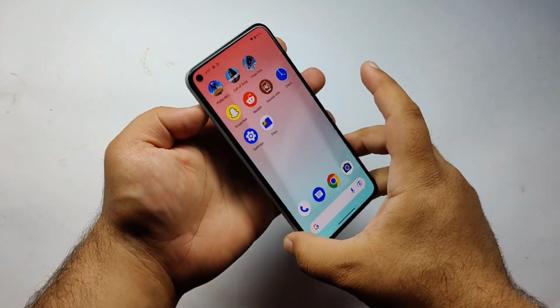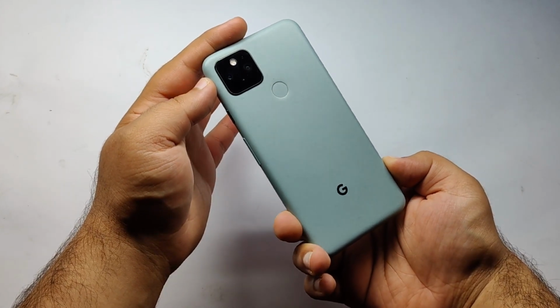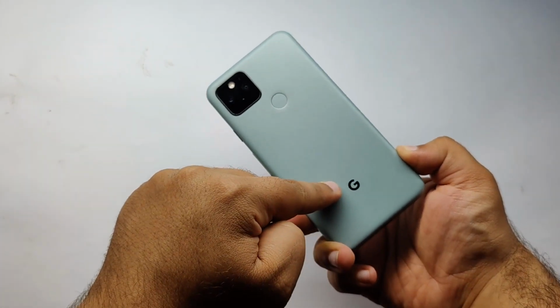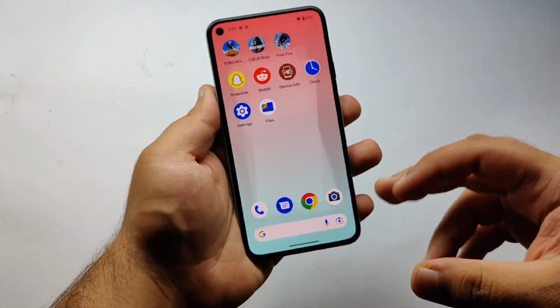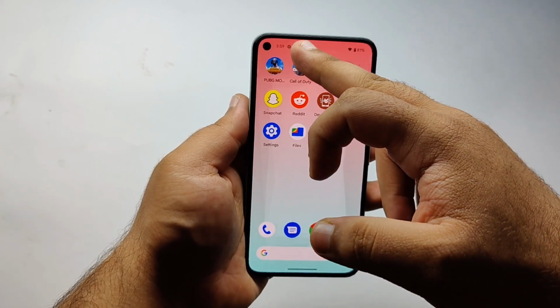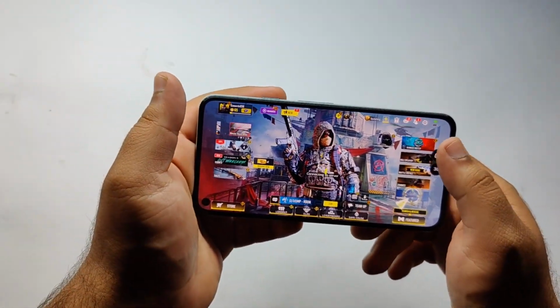In today's video we're gonna play Call of Duty Mobile on this device. This is a test of Call of Duty Mobile with FPS meter on this device. This is a Google Pixel 5. It is running on the latest version of Android 13 and we're gonna play Call of Duty with FPS meter and CG performance. So as you can see, game is started.